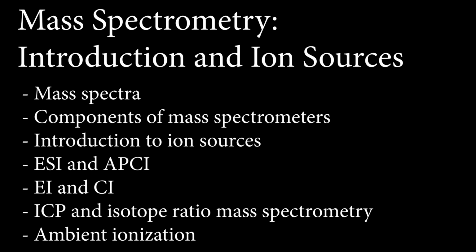So we went over ESI and APCI. We went over EI and CI, which is good for gases, so a couple of GCMS. And then we talked about ICP and using isotope ratios for isotope ratio mass spectrometry. We also did thermal ionization as part of that. And then we also said, well, for CHNO, if you're just looking at their isotope ratios, you should combust them. You should burn them up and convert them to CO2 and NOx and H2O and stuff. And then we looked at ambient ionization sources, which allow you to skip all the sample prep and get results immediately. We looked at DART, DESI, and paper spray. And in the next video, we will look at mass analyzers and a little bit about detectors.